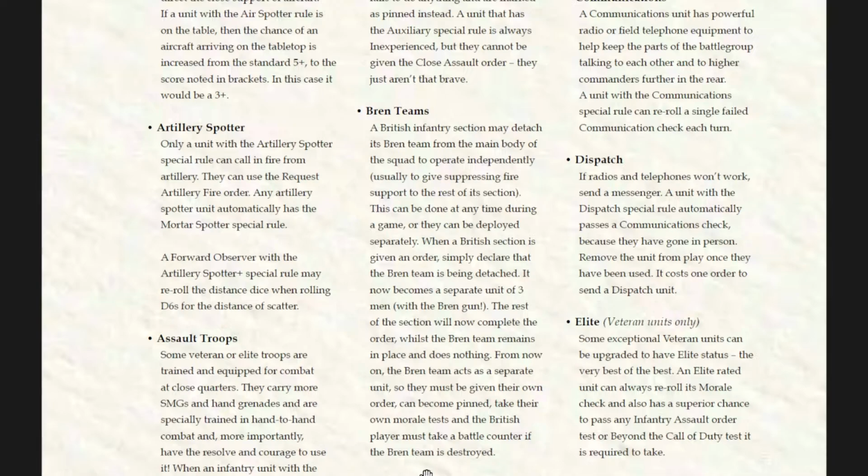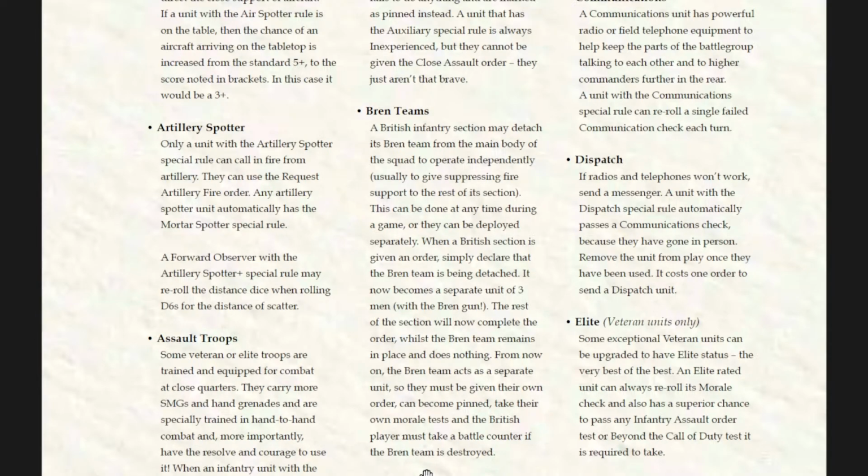Bridging. A bridging unit can build bridges, usually with the engineering order. Each engineering order allows up to 2.5 inches of bridge to be placed. Light bridging units can cover a maximum of 5 inches, so basically 2 orders.